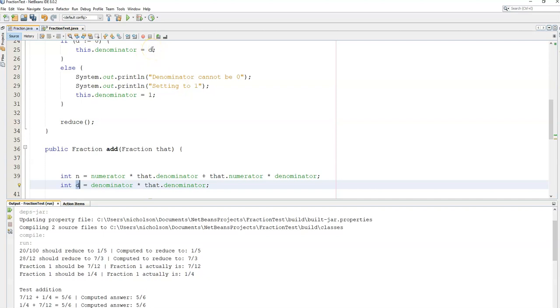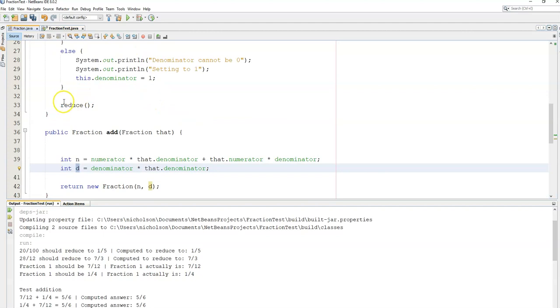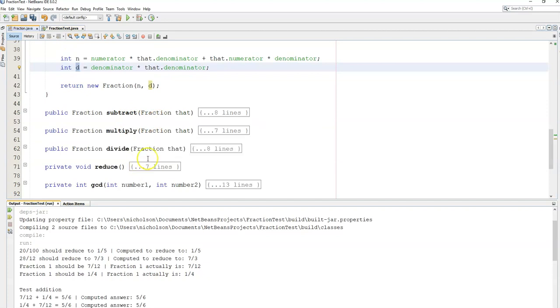Now, once you build in the reduce, this will come in. 48 is not 0, so it'll go ahead and assign 48 to the denominator. Your 40 is already in your numerator, so you've got 40 over 48, and then it will call reduce, which will go in and divide both of those by 8 if you've done your reduce correctly. The rest of these should be super easy now. You just have to review your fraction math and just adapt to this.